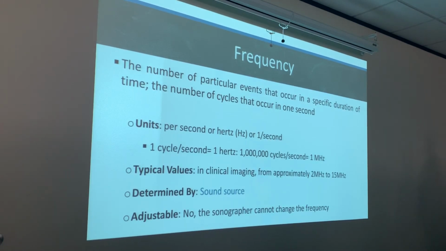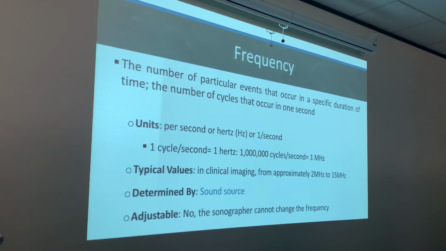But that's just how fast these cycles are occurring in diagnostic ultrasound, because diagnostic ultrasound has a range between 2 megahertz to 15 megahertz, guys. Write that down. That is the range of diagnostic ultrasound. 2 megahertz to 15 megahertz. So how many is 2 megahertz? 2 million hertz. Remember, big M stands for million. The small k stands for kilo or thousand.